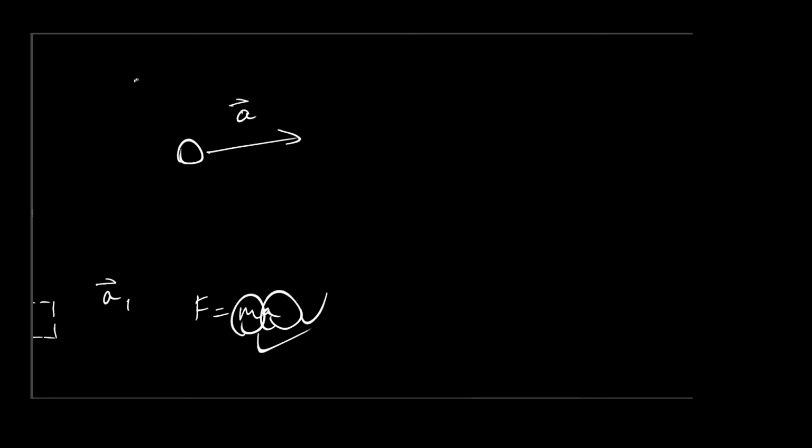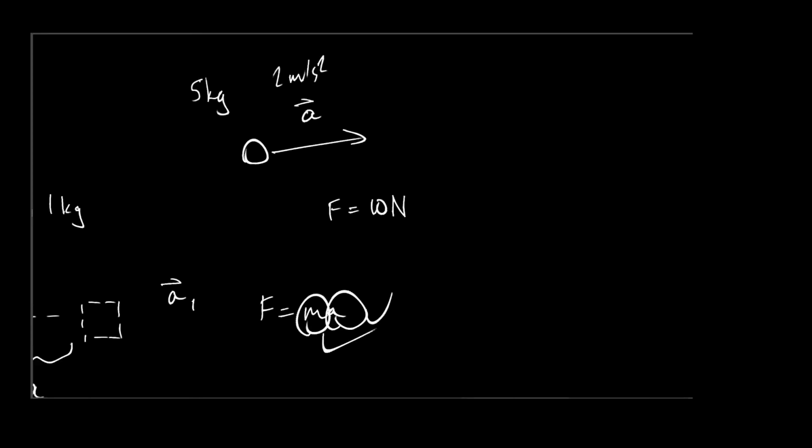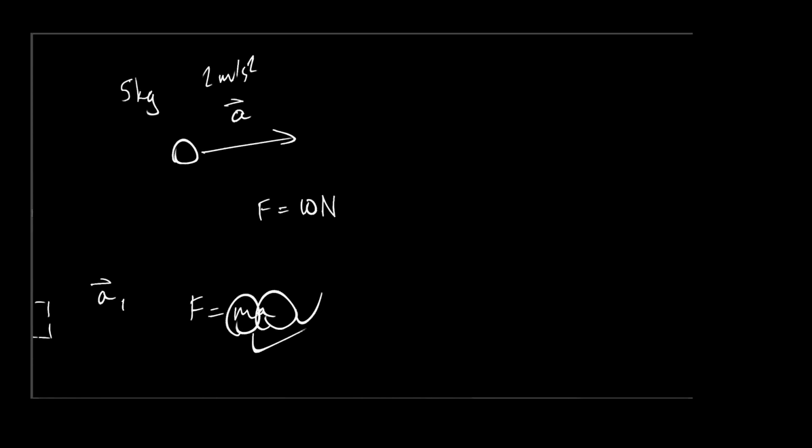So if I have a 5 kilogram object accelerating at 2 meters per second squared, I know that the force acting upon it would be 10 newtons. Oh, N, there we go, not M. They sound the same, but are different. And now I know that the force acting upon it is 10 newtons, unless I'm making some basic mathematical error. Yep.